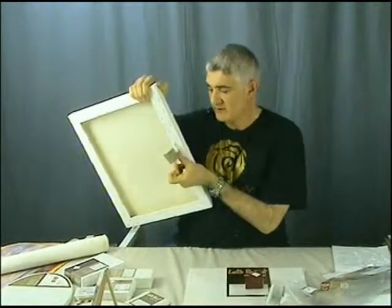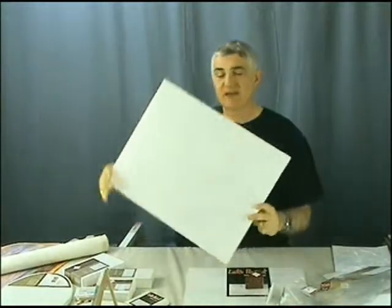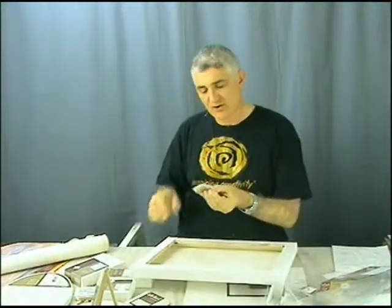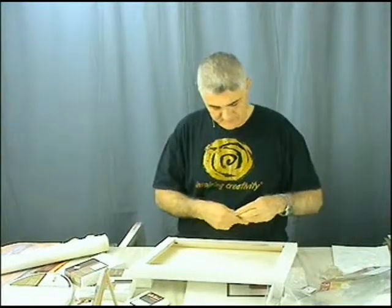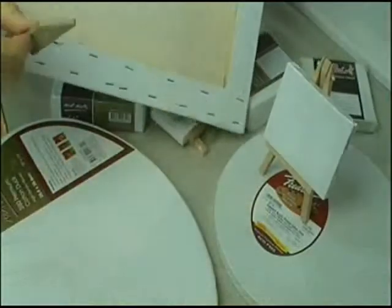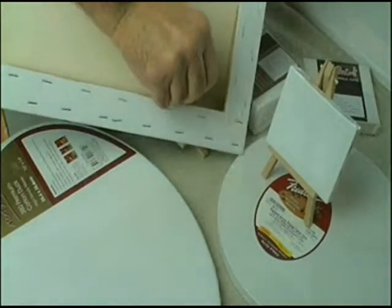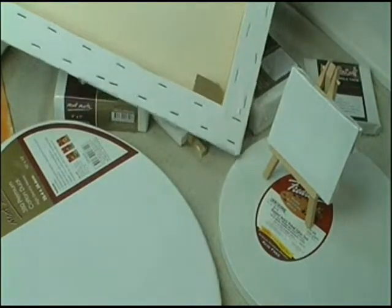A lot of people wonder what these little wedges are for. If 15 years down the track, through changes in humidity and temperature, the canvas starts to sag, then you can use these wedges, insert them into the little holes that the stretcher bars have left here, tap them in and stretch out the canvas.